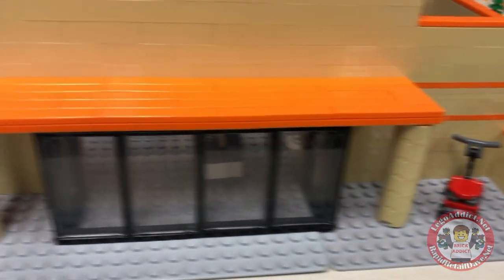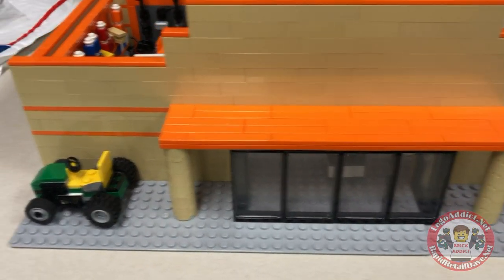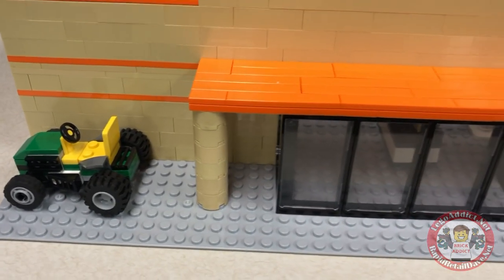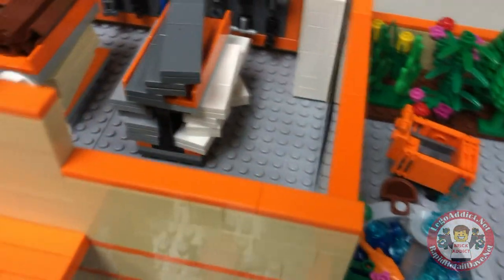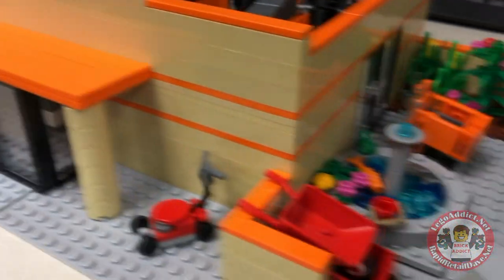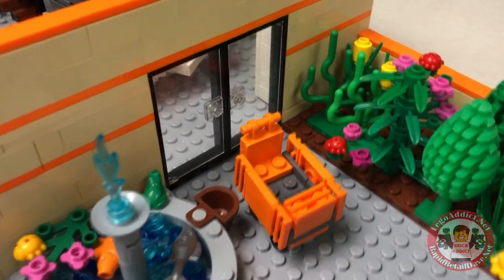Let's peek at the front real quick. Of course, what do you see at all the Home Depots? They've always got tractors and mowers on display, so we had to include those. By the time this set's done, we might have some more in different varieties — maybe some green ones representing a different brand. A customer would walk in that door, or that door, or right in through the garden center.